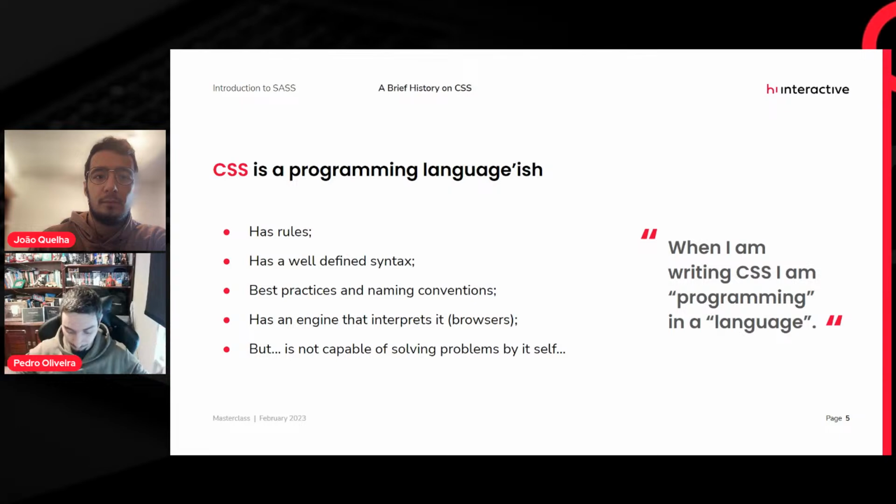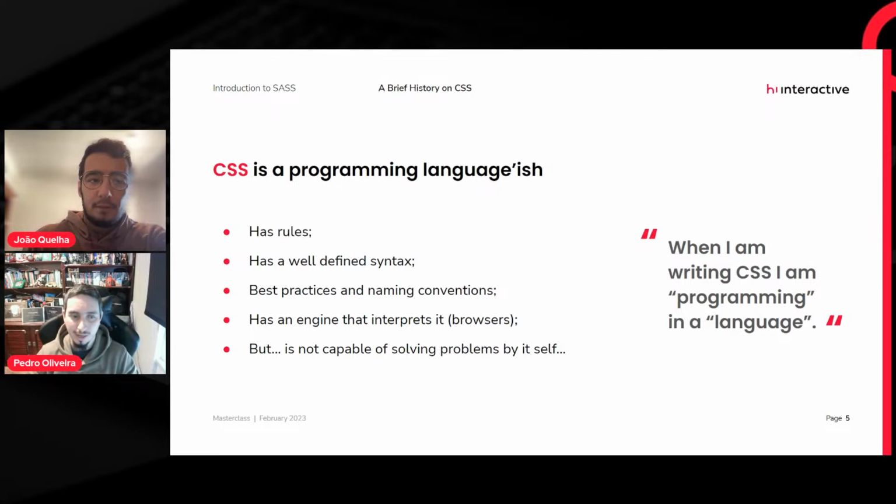So, before going deeply into what a CSS preprocessor is, I have a subject here that is particularly confusing or debated for some people. For me, CSS is a programming language, ish. It has rules, and it has a syntax that we need to follow.